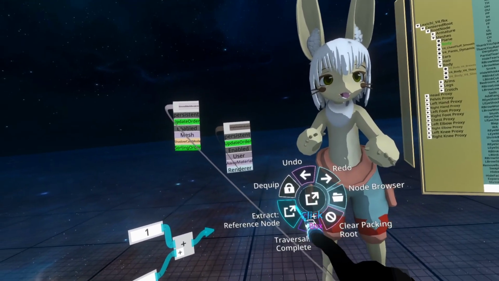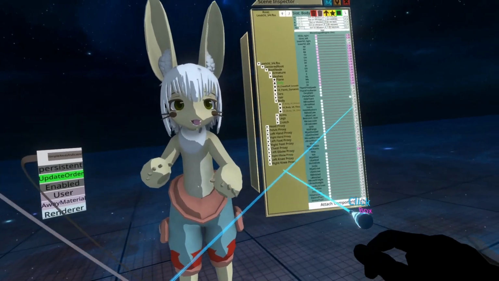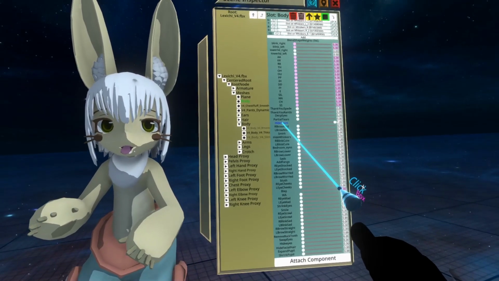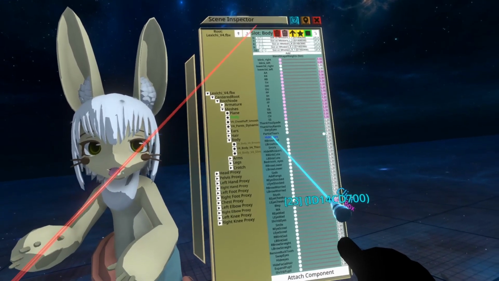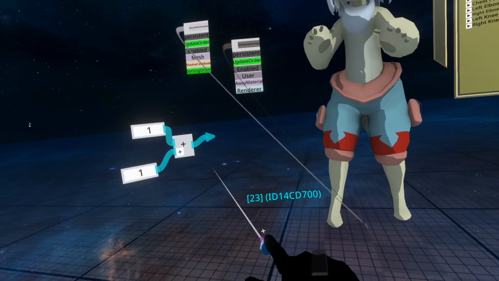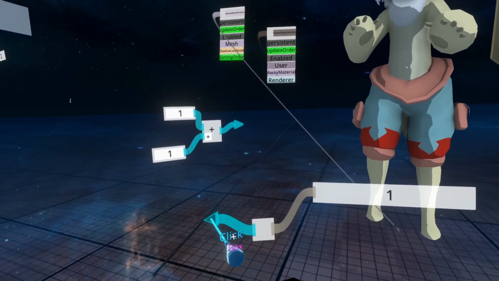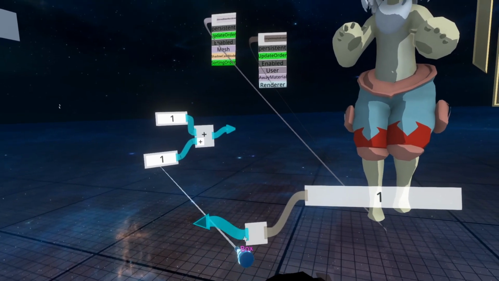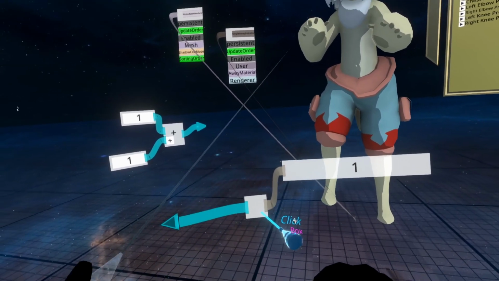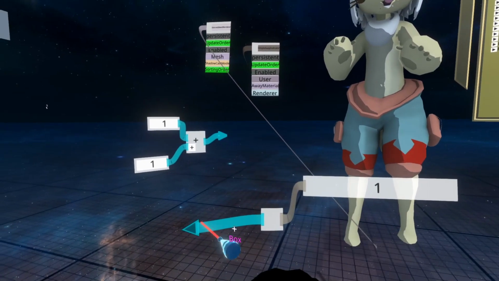Next, the last one is extract reference node. This does kind of the opposite of the extract drive node. I haven't actually found a use for it because it kind of misbehaves a little bit or doesn't behave how I would expect. If I go here and I grab the hide tier shape key, which is already set to 1, with extract reference node set, and I push secondary, you'll see I get the opposite arrow, which is here. And it comes out and it renders as this weird sort of beige data type. And that's because instead of a float, it's actually a sync float.